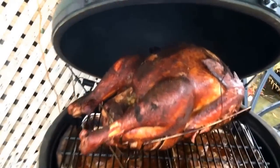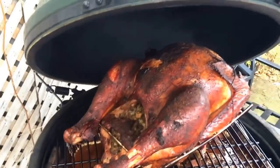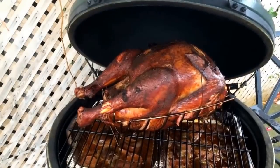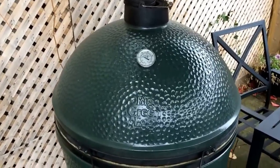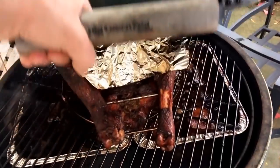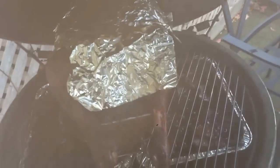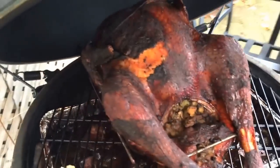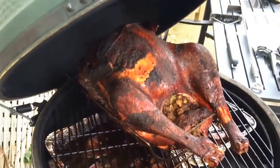So wow. Smoked turkey and egg. I don't think it gets any better than that. Thanksgiving. Love it. Okay, Thanksgiving turkey on the green egg. We're going for our 6 hour check-in here. Whoa. Look at this. Whoa. You kidding me? Wow. Look at that. Oh, that smells amazing.